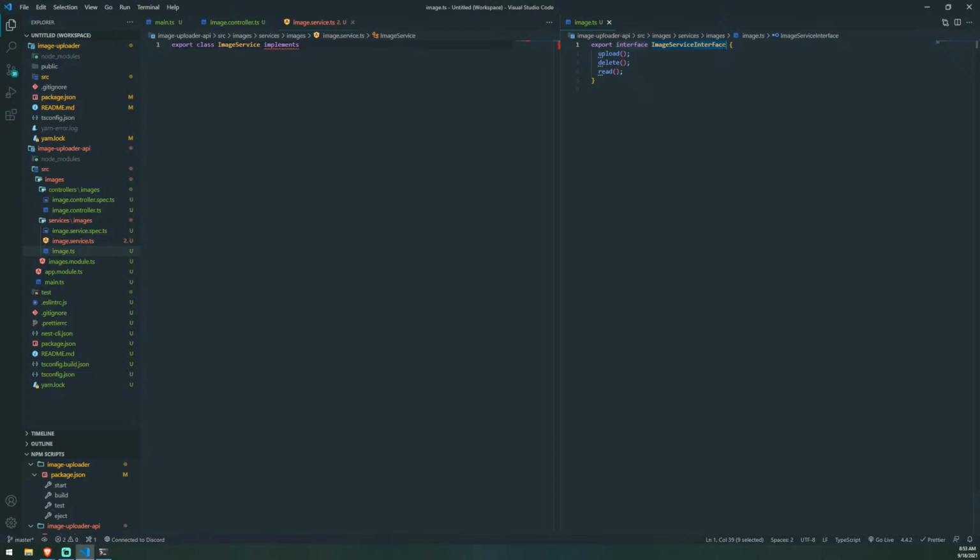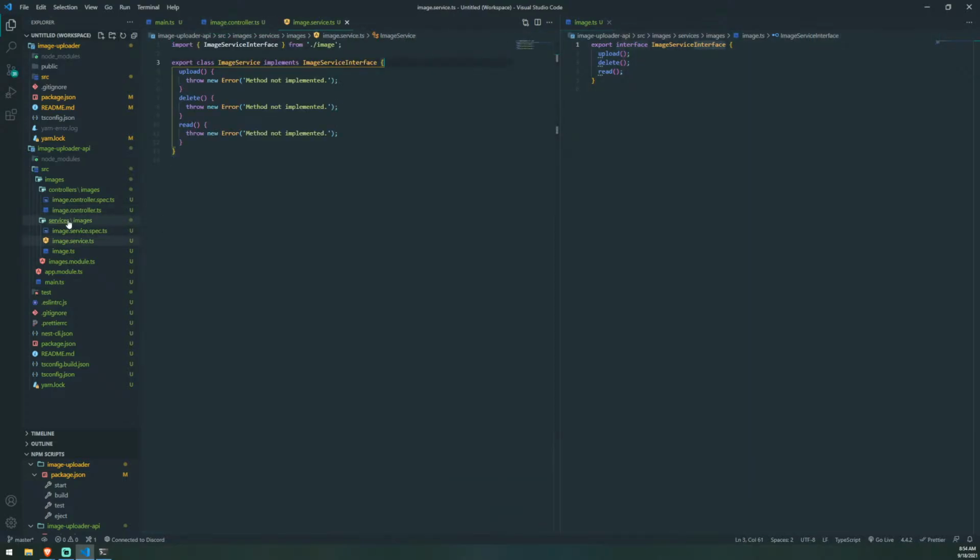I don't usually call it interface, I usually do image service. But I just feel like it'd be weird calling it image service, so just for this one, we're going to call it interface. And we just have to implement all of the functions. Okay, so what's going to happen here is we're going to create another service for S3.